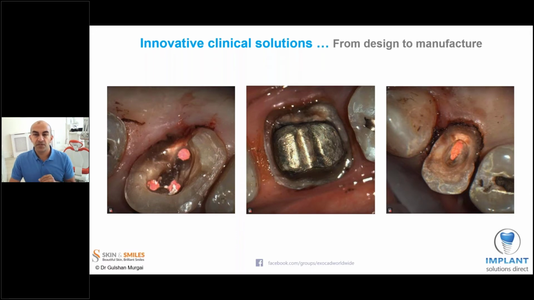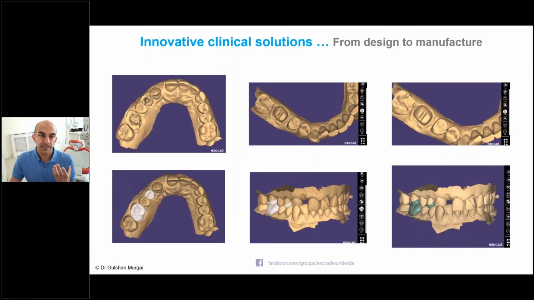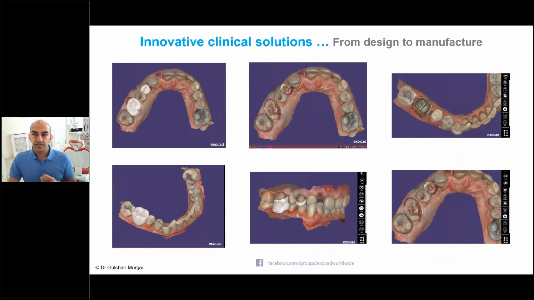And the third restoration, all the same patient, is again deep preparation, endodontics done, and you can see there I'm managing the tissues with retraction cord. Same case here. This is the monochrome images of the actual scan brought in from exocad, and you can see I've overlaid the design in both monochrome as well as in true smile colors. And that's the case in color.